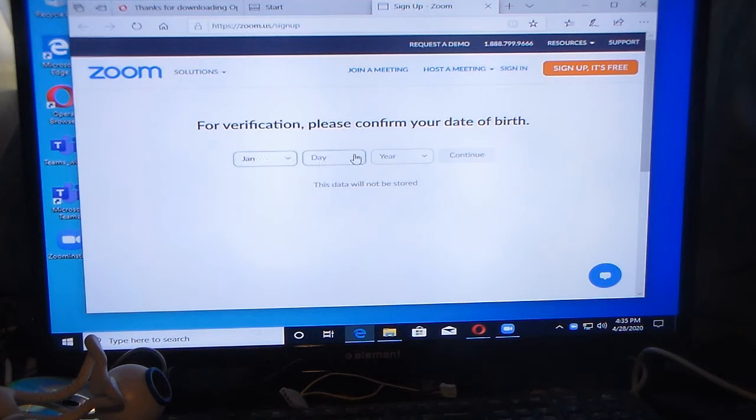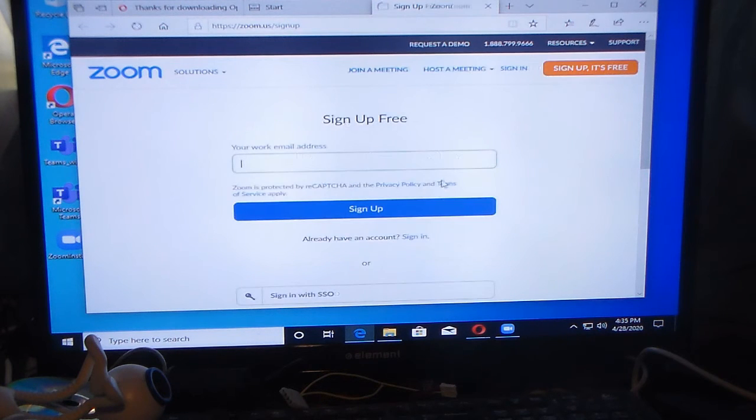Put your birth date. I'm not going to do an accurate one here because I don't want people knowing my birthday. Your work email address.